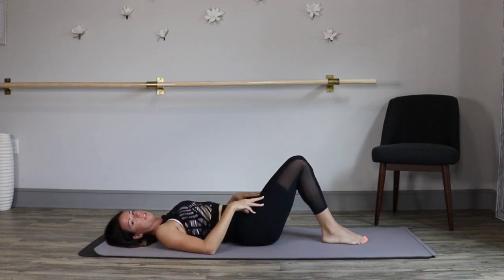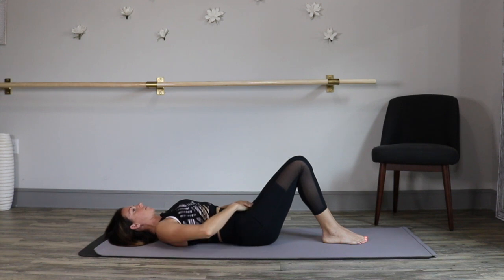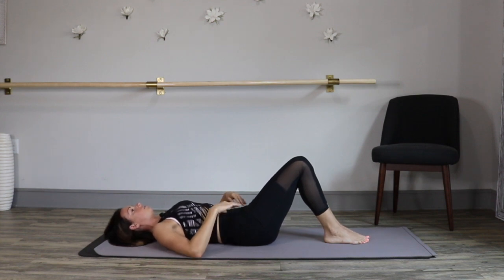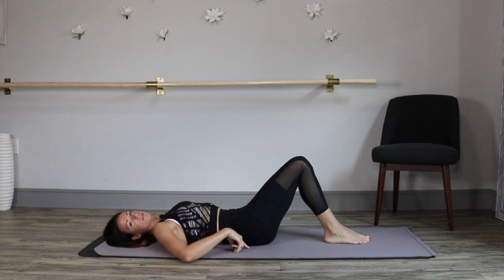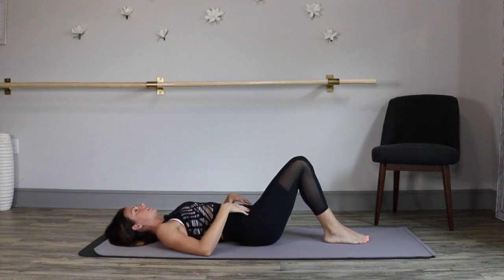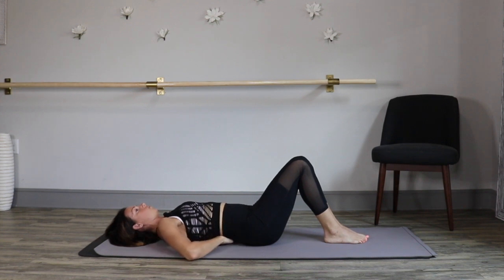So we're going to bring the feet together and we want to have nice flat hips here, and we're going to gently tilt and tuck. So you're going to slowly tuck, drawing your tummy in, letting the lower back gently melt into the mat. Then you're going to release that tuck and roll into a tilt. So you're stretching the tummy and working those lower back muscles just a little bit.